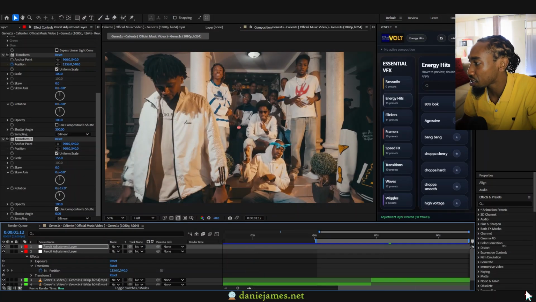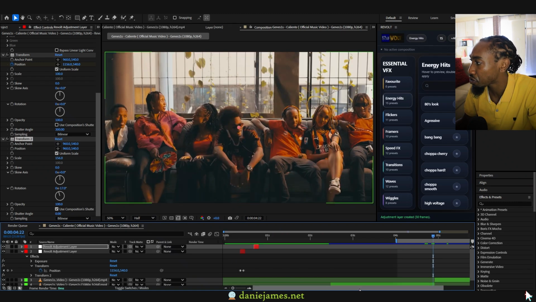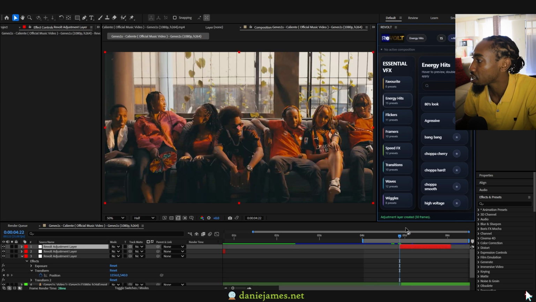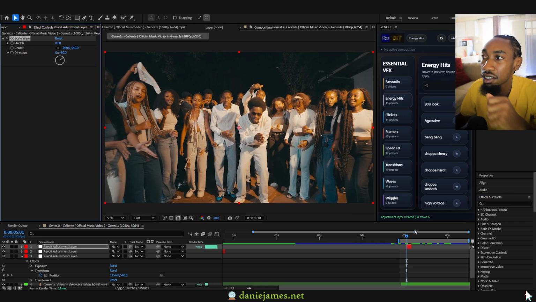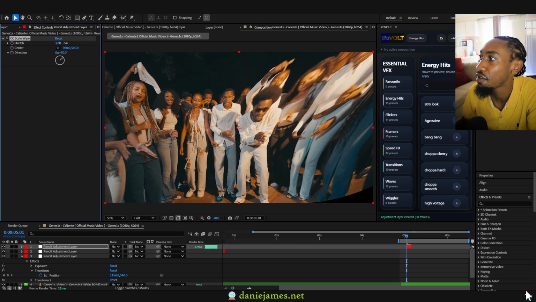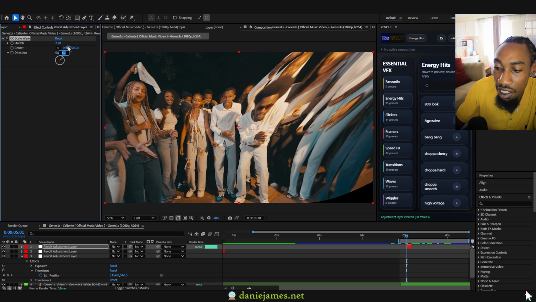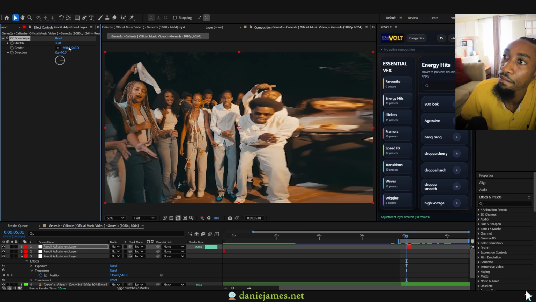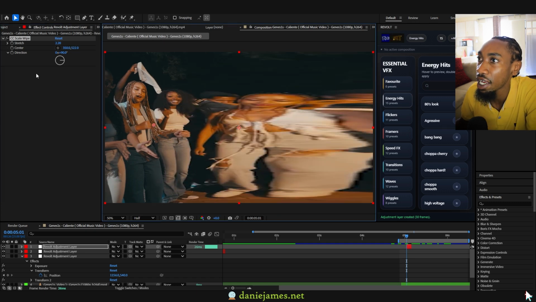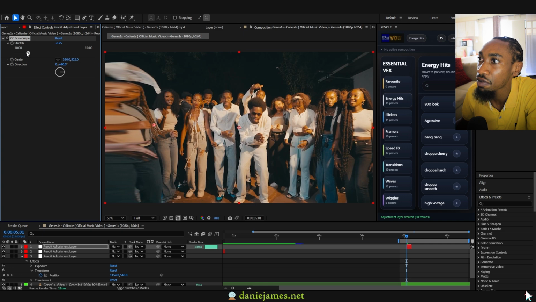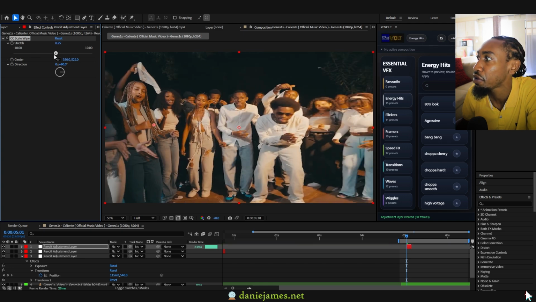I'll go to this other subsection over here. Let me just do a small variation to this. Add an adjustment layer again, as I showed you. We'll add a CC Scale Wipe so that we can stretch the footage. Increase the stretch value. Put the direction at 90 degrees so that it goes across, and then we can change the center manually. Maybe we can put it up to here on the left hand side, and this will mean we reduce the value of the stretch to about 0.5, 0.4.